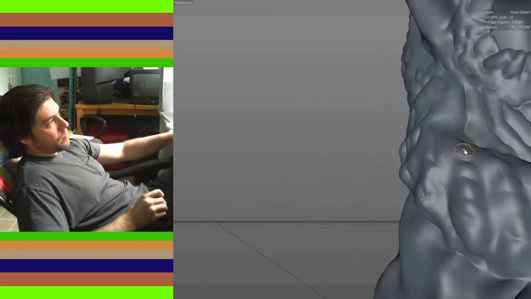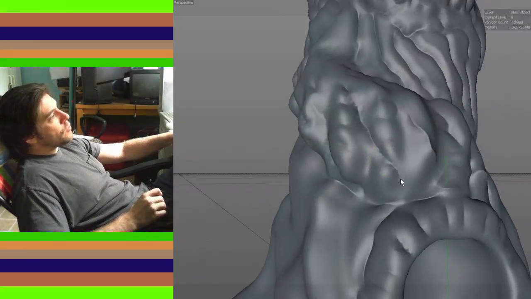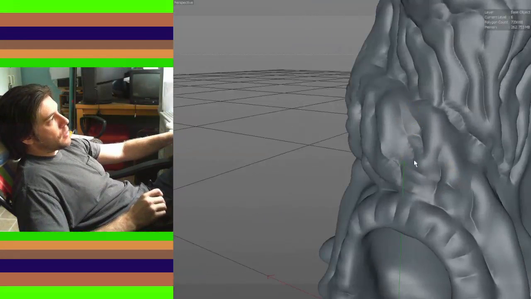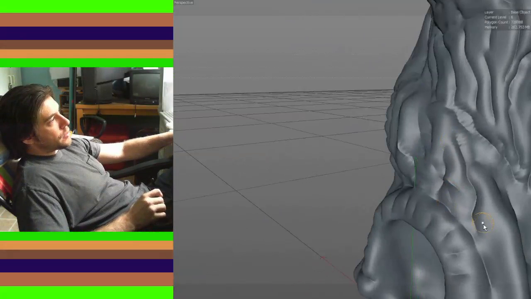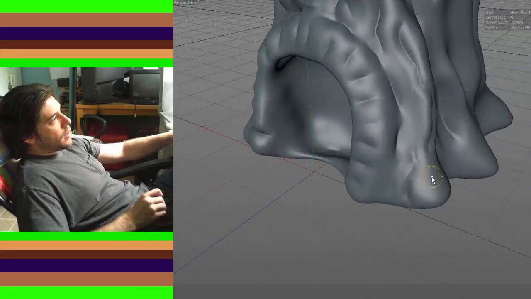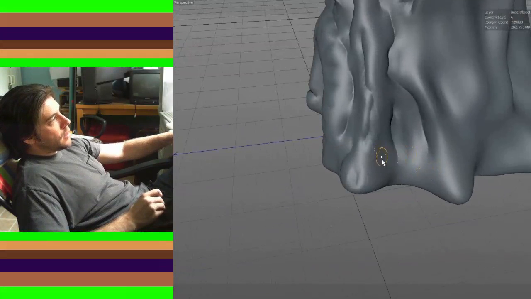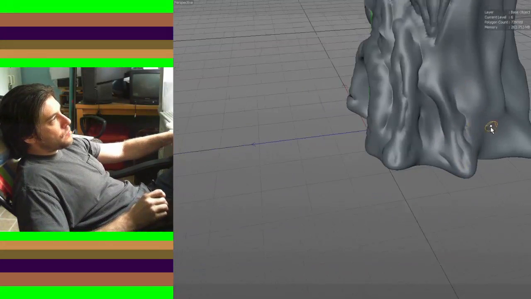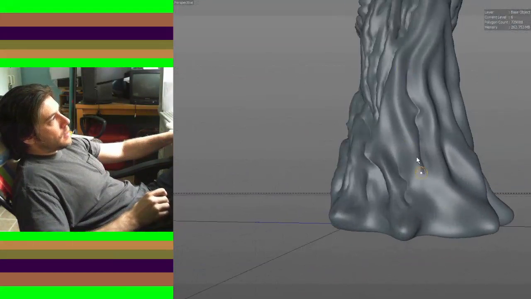So that's why I'm drawing a line breaking up the shape of this object here. I'll add some details down here. This has got quite a ways to go, to be honest.